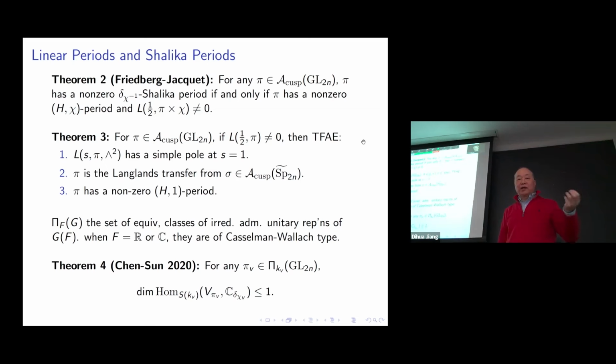Of course, there is a story about the period where you have to prove a local multiplicity one theorem, and there is a special case proved by Jacquet, Wallach, and my student Yang, but the most general was very recently proved by Fulin Chen and Binyong Sun, 2020. It was surprising, right? The period was studied a long time ago, but this is one of the fundamental results that we need, and in this generality it was proved just recently.